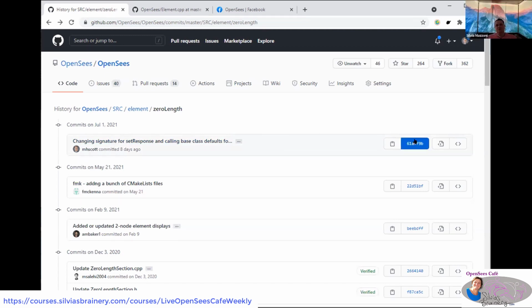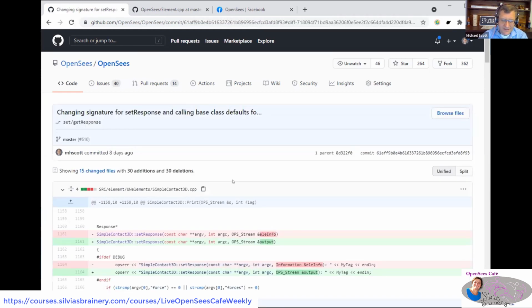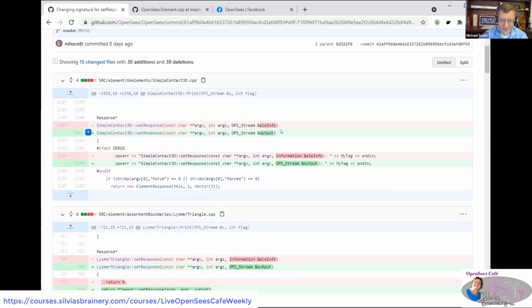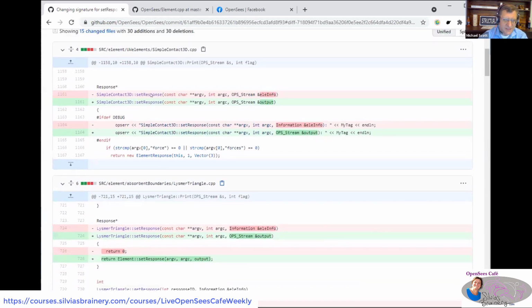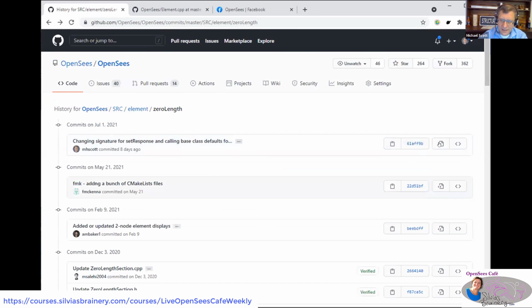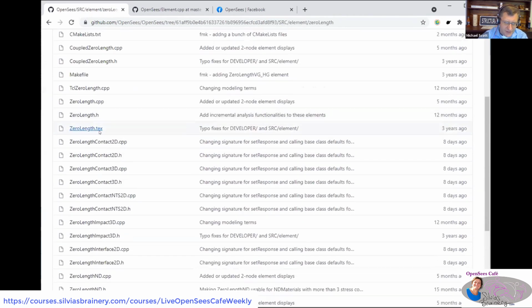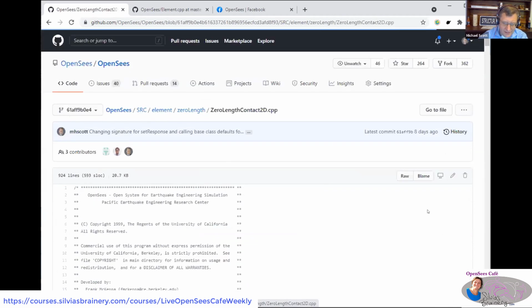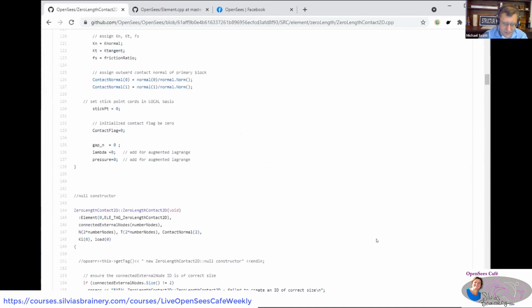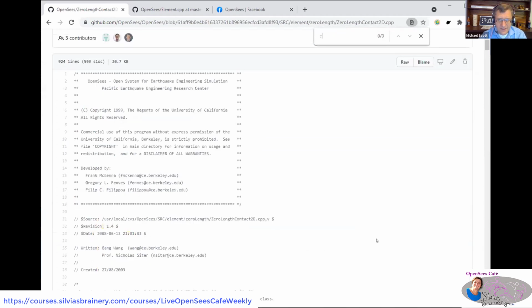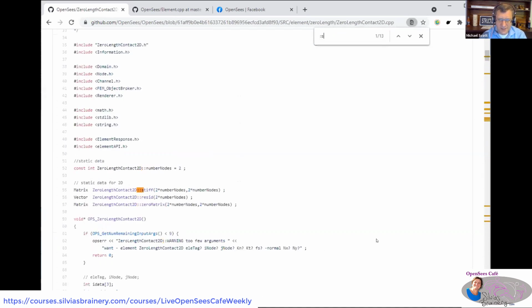And so should the element's version have been exactly the same as what's in the element base class? Or maybe it almost didn't need to be done? Well, the way to fix it is, let me see if I can get the actual file. So I fixed it, but there are a couple of issues going on here.